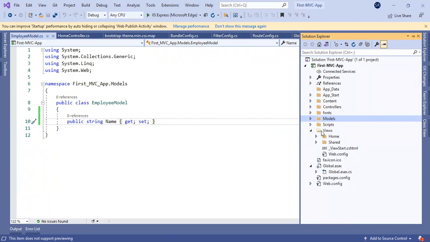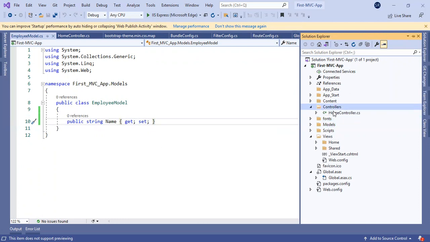So the third one is views. Inside the views, we create a subfolder based on your controllers.